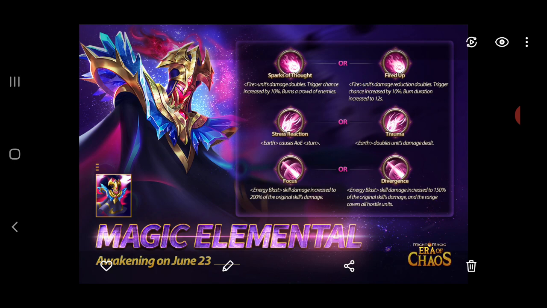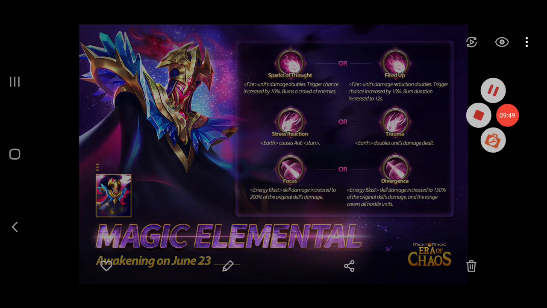And then we get unit damage doubles, trigger chance increased by 10%, burn a crowd of enemies, so I'll probably choose that one. This is the reason why Magic Elemental will be quite a good addition to your team, because if you get him to 5-star Awaken, which is going to cost you quite a lot of diamonds, he will bring another AoE burn to your team.